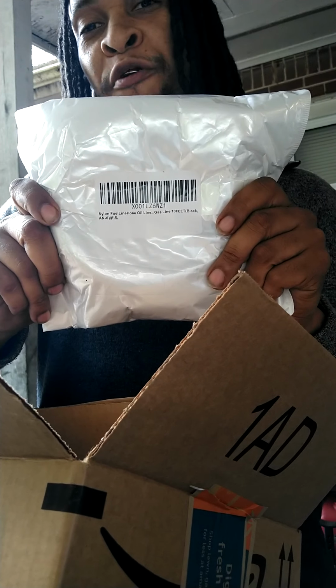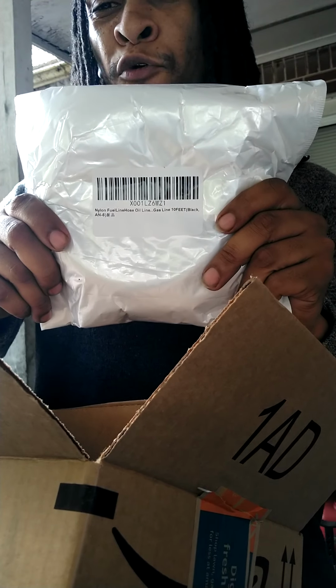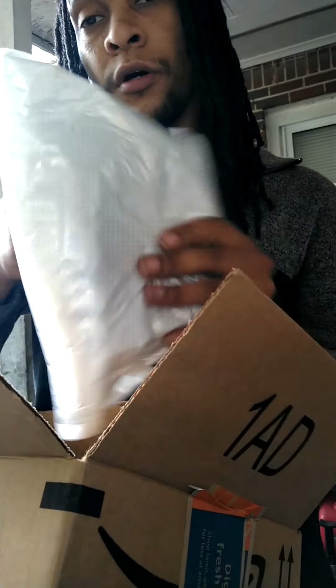Here we got 25-foot EFI fuel hose. You're going to need that. You're going to need some tough stuff. I don't think you can just go to AutoZone and get that little bullshit, that old fuel line they got behind the counter. I had a partner try that once. 58 pounds of pressure will bust right through that.